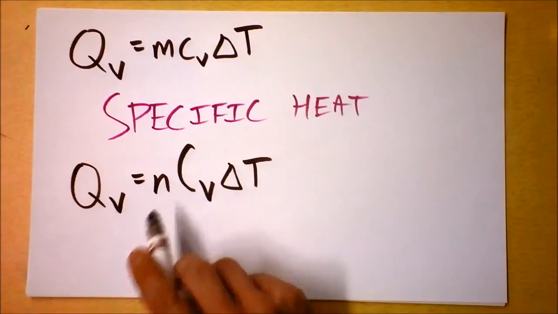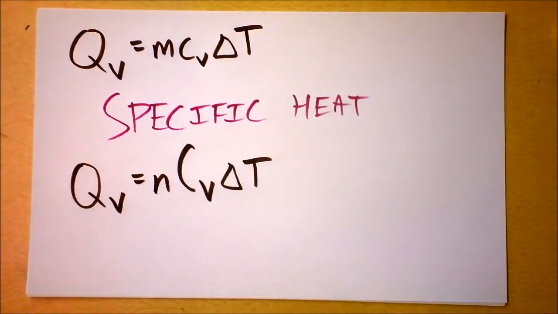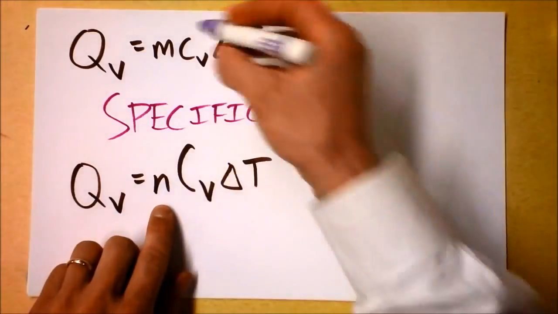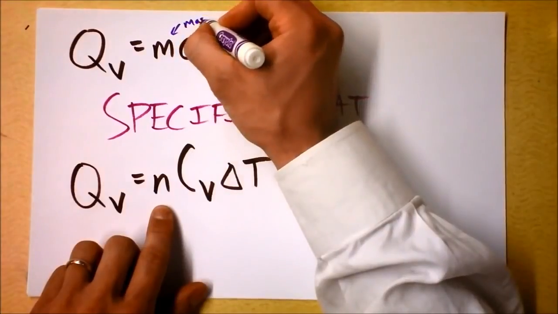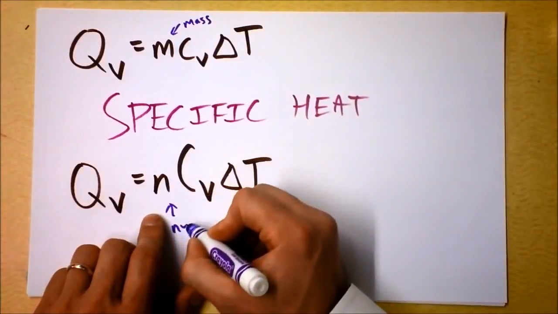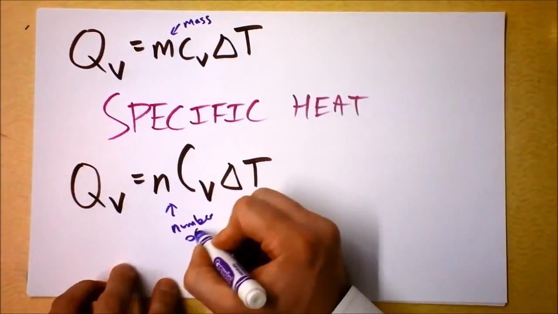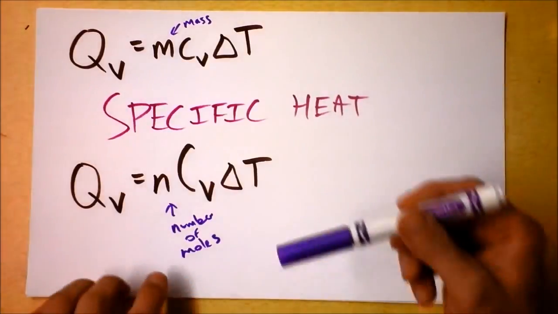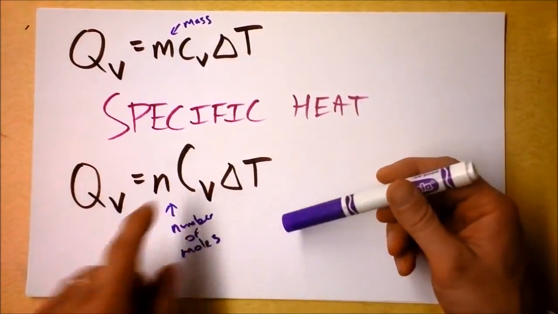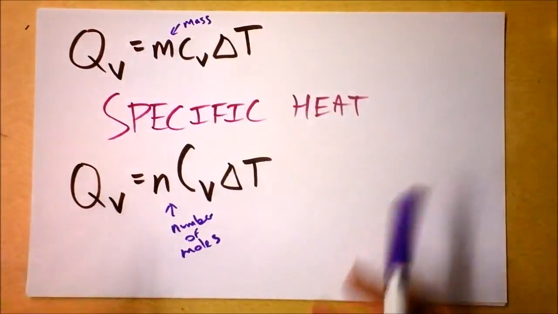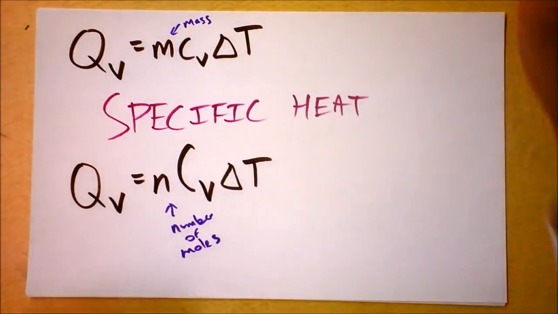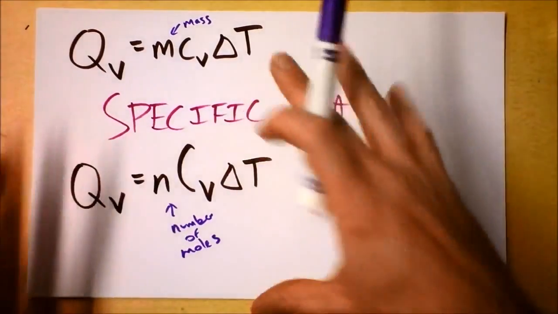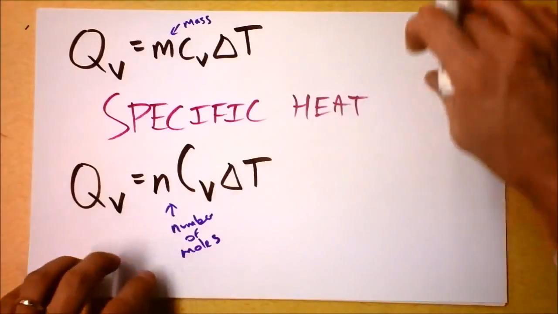Creighton, do you remember what this n is, the little lowercase n? The number of moles. That's right, so that's the number of moles, and this is the mass. And this is the number of moles. And certain people might ask you test questions that give you the molar specific heat, or they give you the mass specific heat, or the true specific heat, and they'd be happy if you could go at it either direction. So that's a little distinction that I needed to make before I go on.